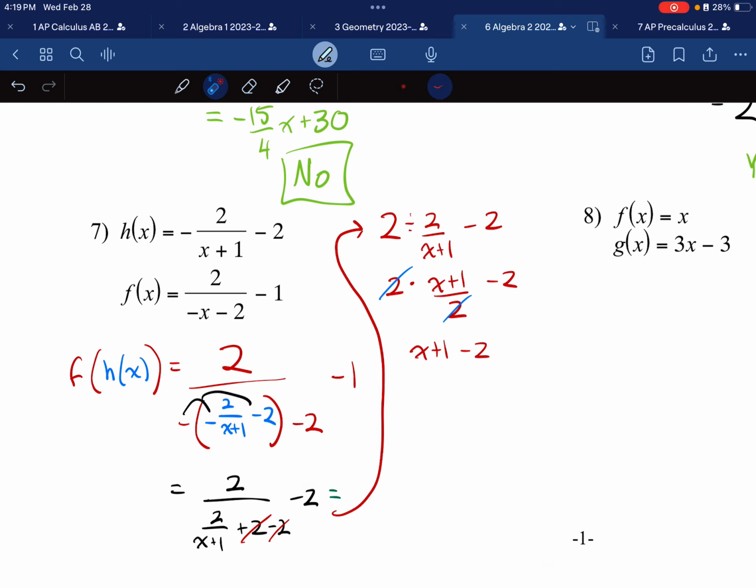I don't know why I keep doing the minus 2. This should be a, whoa, that eraser was too big. That should be a minus 1. All of these should be minus 1s. Minus 1, minus 1, minus 1, and that finally turns into x. Yes, there we go. Okay, we got it. The answer here was yes.